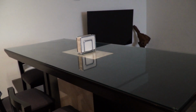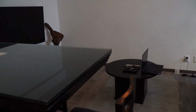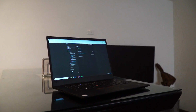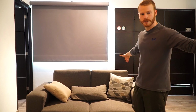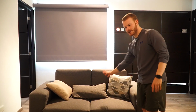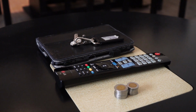And then turning around from the kitchen is this nice long table. You can easily fit 5 or 6 people. This is where I've been doing all of my editing and just browsing the internet or doing whatever. And this is actually where I was prepping my food for the cooking videos that I did. And then moving back from the table, we have this nice small living space right here. Got a nice love seat couch. This doesn't pull out or anything. And then there's the coffee table down here to hold random stuff.